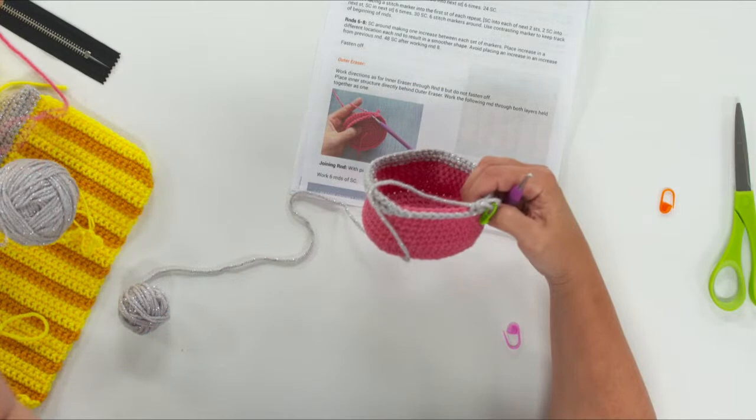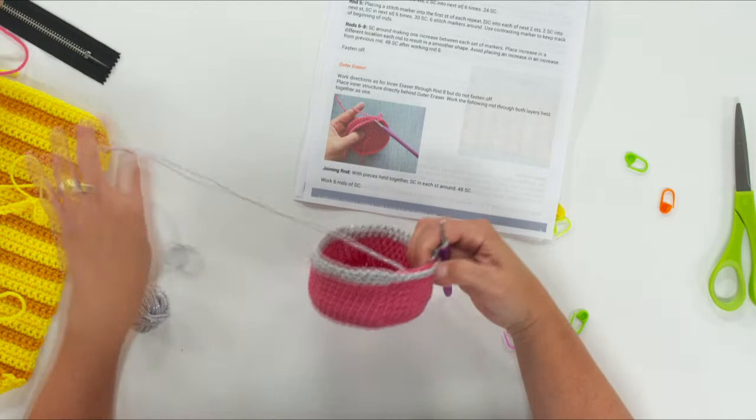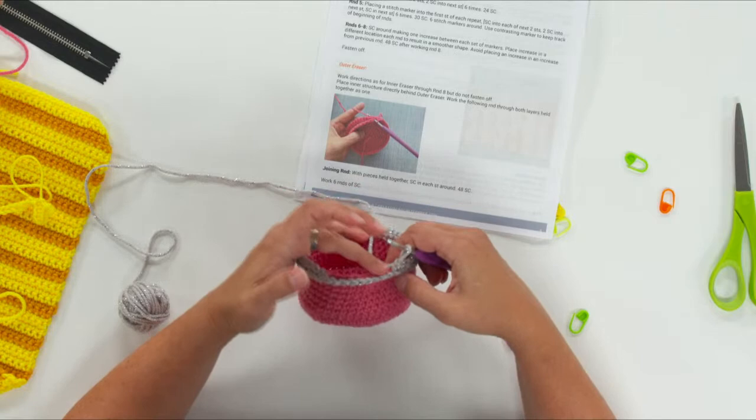And then after the 6 rounds of single crochet and then 1 round of slip stitches, you're going to make these single crochet that are back behind your slip stitches. You can kind of see if I pull, they're worked into the pink, actually. They're not worked into your slip stitches. Your slip stitches are just like a little decorative line, and then we work a round of single crochet directly behind that. So that's what I'm doing here.